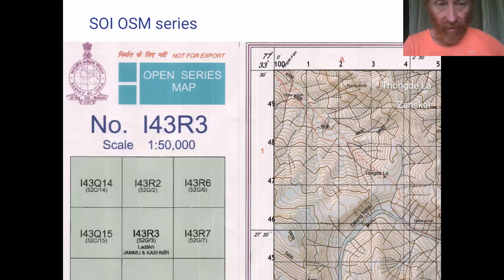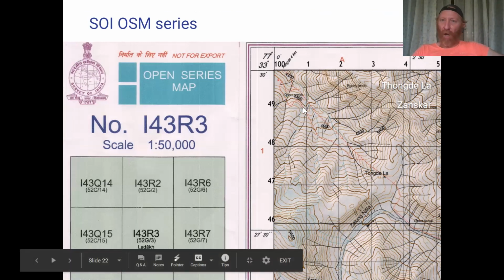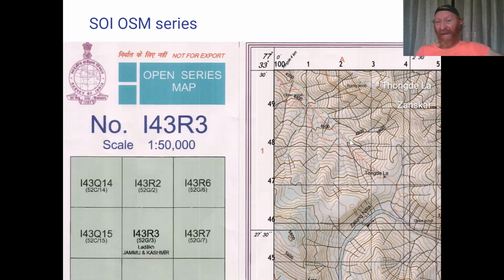The most detailed maps, the highest scale maps, are those of the Survey of India, called the Open Series Map, OSM series, available both for download for the non-sensitive, non-border areas, and available in large paper format in the respective survey offices in different states. So here you can see again, it's a topographic map, has contour lines, has a lot of other useful information which you will not find on plain maps like Google Terrain Maps. It has lots of hiking trails, and not necessarily hiking trails, but migratory routes of nomadic villages or shepherd routes used by villagers.